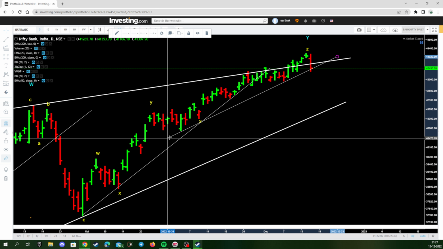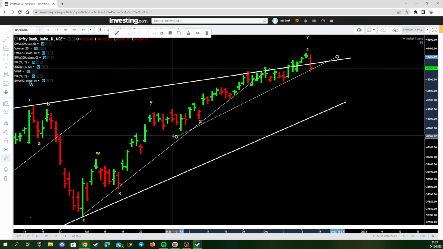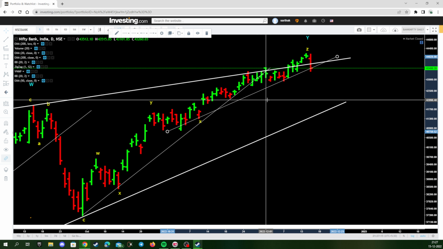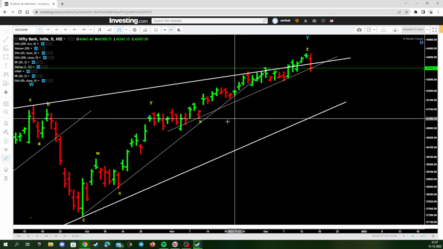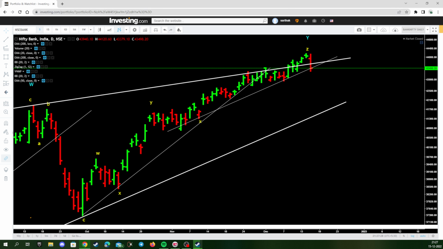So all in all, my view is 80% bearish and 20% bullish, just to be prepared for any counter trend bounce. So this trend line looks good, and we possibly have closed below this trend line as of today, and it's possible to see further weakness in Bank Nifty in coming days. That was it for the video.